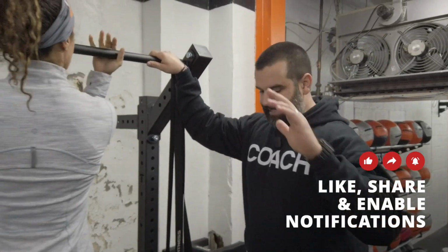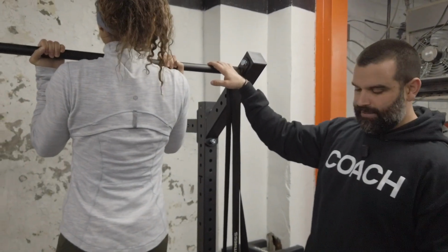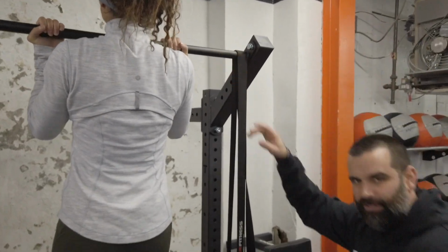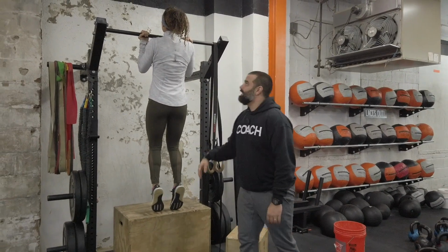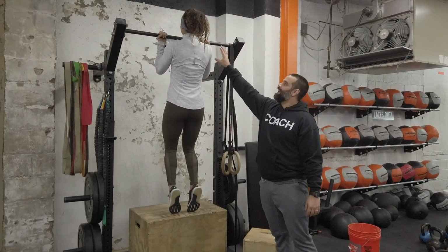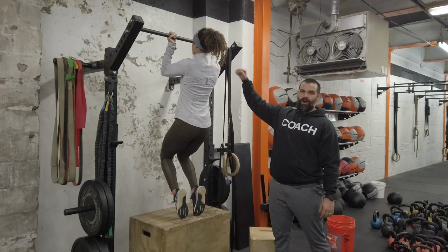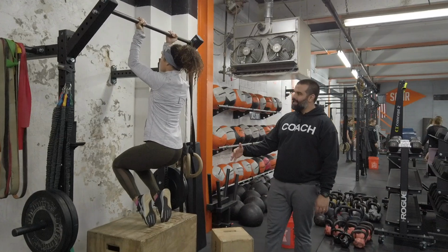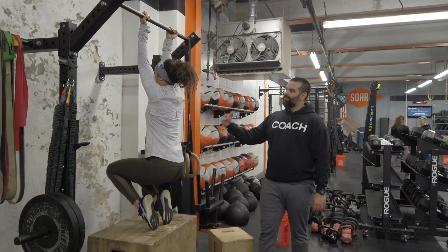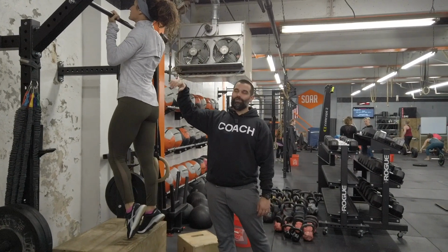So Nast has a box set up underneath her feet. She's using her tippy toes on the box to assist her, and she's gonna do a 10-second negative. And 1, 2, 3, 4, 5, 6, 7, 8, 9, 10. And use your feet to come back up. We're gonna do one more, and then we're gonna ask Nast what she feels.